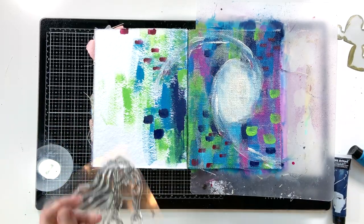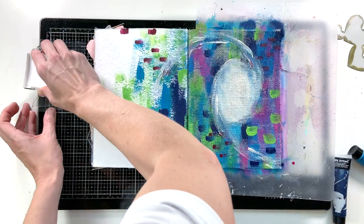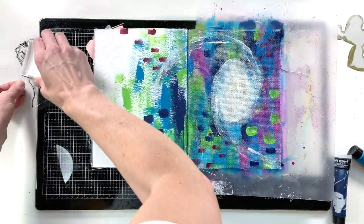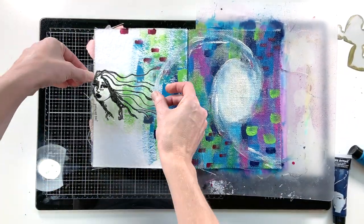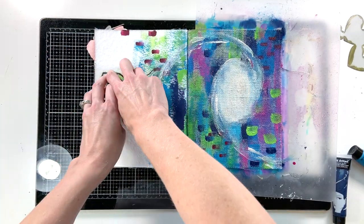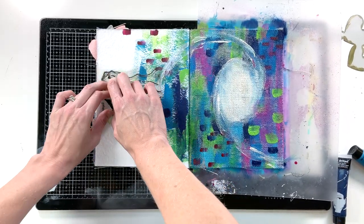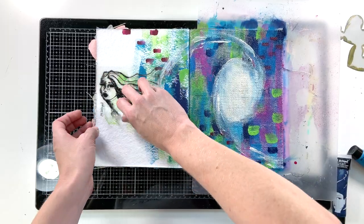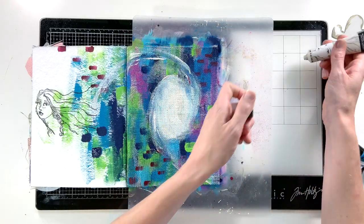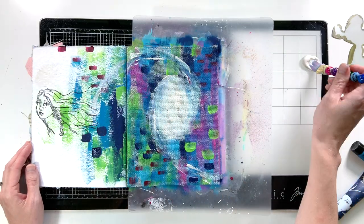So here is the face that I decided to go with. This is a Jane Davenport large stamp, and I love the stamp. It's one of my favorites to use just because I love the look on this girl's face. So I actually don't have a large stamp block, so I'm just using the backing. I just leave it on the backing, pressing it in to get as great of an impression as I can. And then, ta-da, there's my girl. And it's like she's looking away from whatever is happening. Whatever's happening with that swirl, she is looking away from it.